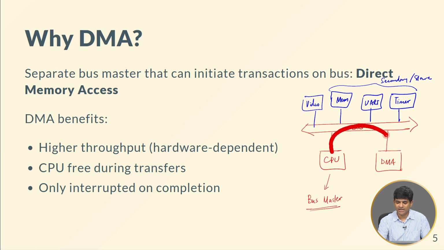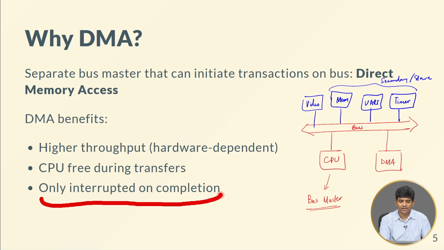So the way that it works is the CPU can tell the DMA, this is how I want you to behave, and once that happens, the DMA then takes over as a bus master and coordinates transfers between the different peripherals. So of course, all of this should tell us that the benefits of DMA are going to be higher throughput. How high is going to be hardware dependent. The CPU is now free during transfer of data. And since we already know how to use IRQs, we will use interrupts so that the DMA can complete the transfer and then interrupt the CPU to say, okay, what do I need to do next?